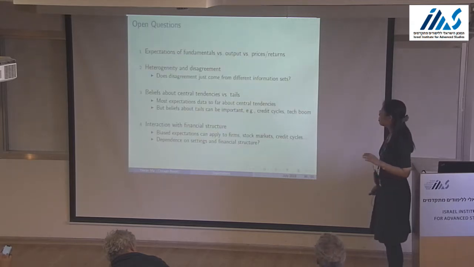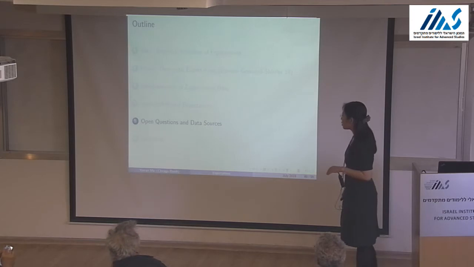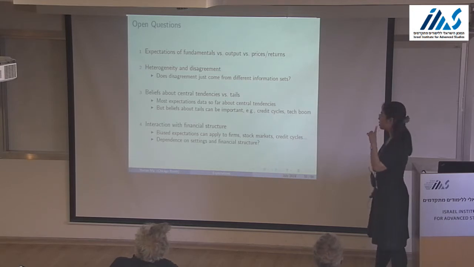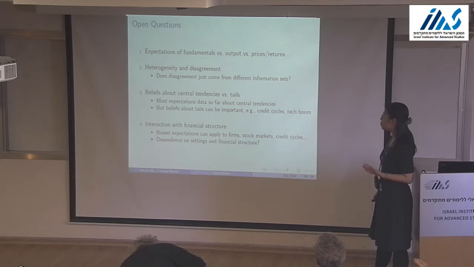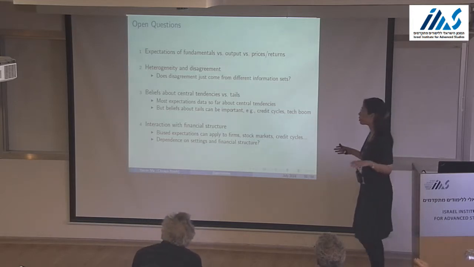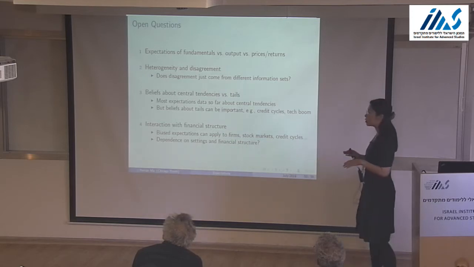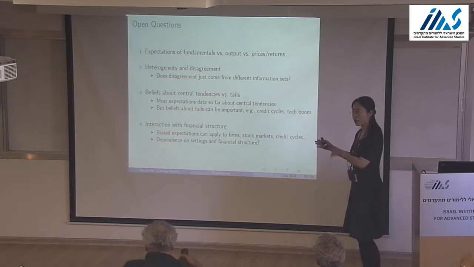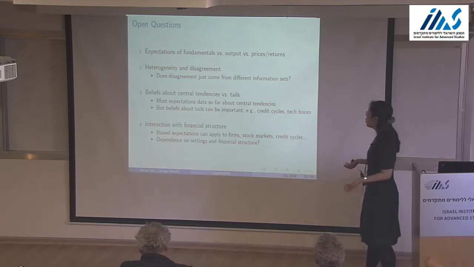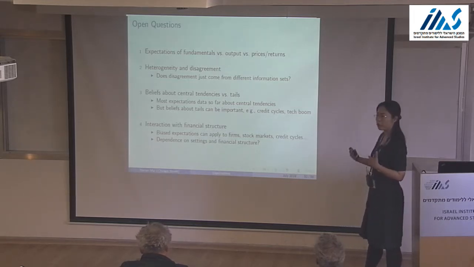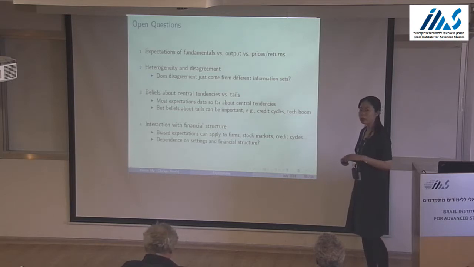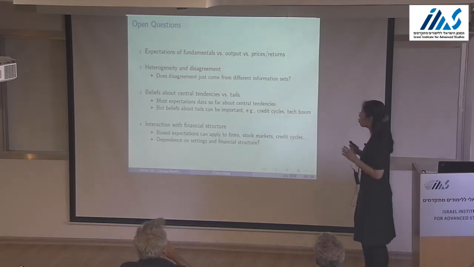Now I want to end with a summary of some of the open questions that we've discussed throughout today. One is, as we discussed at the end of the first lecture, when you start thinking about applying biased expectations, there's a question of what's the space? Do you model fundamentals, output, prices, and returns? And for example, as we saw, if you just apply biased expectations to fundamentals, you don't necessarily get extrapolation of returns per se. And there are models that directly work off of extrapolations of returns. So it depends on the application that you're interested in and the key tension that you think exists in the data, for thinking about at what level we model the distortions in expectations.